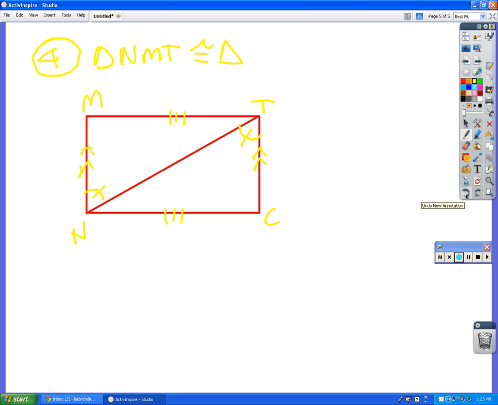Okay, what else do we know? The middle segment is congruent to itself. So do we have a triangle congruency here? Is the angle that we know in between the two sides that we know? No. Therefore, we do not know what's going on. So this is another cannot be determined. And this is a weird one because those triangles are congruent, and there's another way that we'll learn later to prove that. But we don't have the tools right now, so we're just going cannot be determined and we're done.